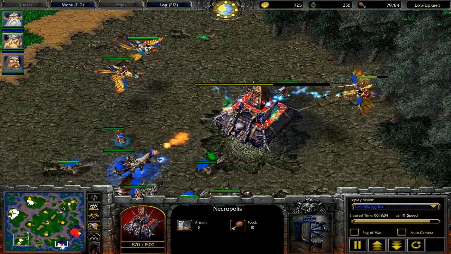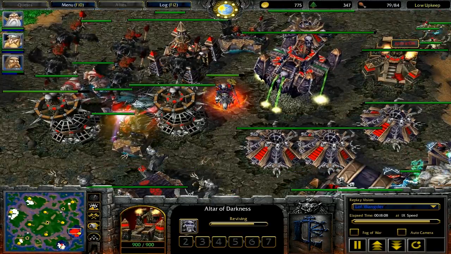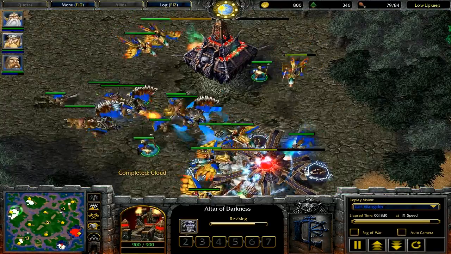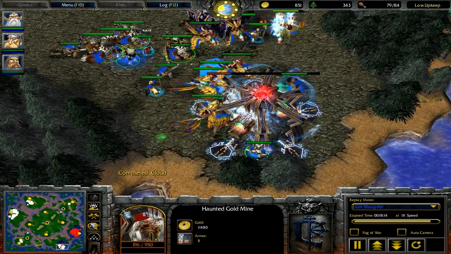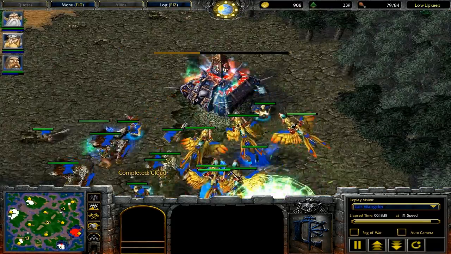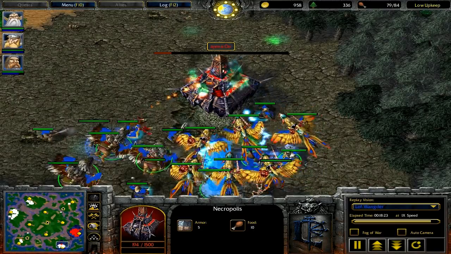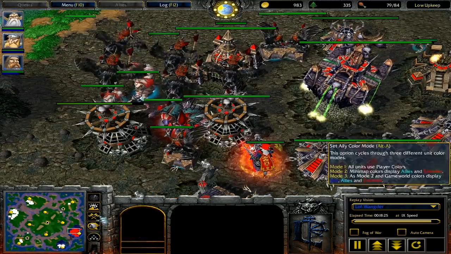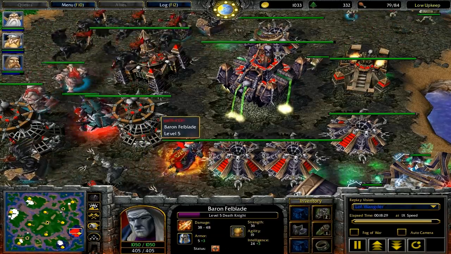So even had the Undead player come in here and been able to save this Expo, the human player was going to grab the economic advantage back once again. And you can see just by looking at the mine, the Undead player really didn't get a whole lot of gold out of that mine, and compared to the human player's expansion, he's like 4,000 gold ahead of the Undead player if you kind of look at it that way.